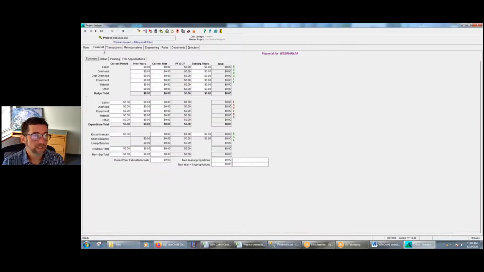On the financial tab, let's see here. I want to see what's going on here. There we go. I was sitting on the project, so I had to refresh it. So we posted $363 worth of labor to this project, and $534 worth of materials, and $90 worth of equipment. And on our JV project, we have these a little bit lower numbers, but also numbers.